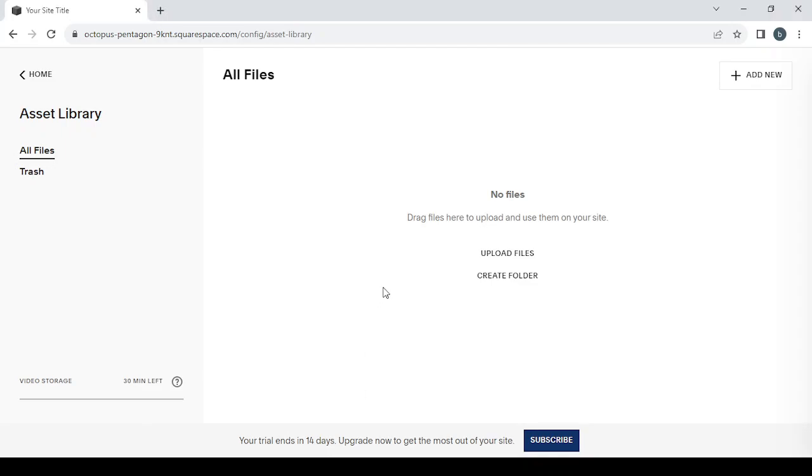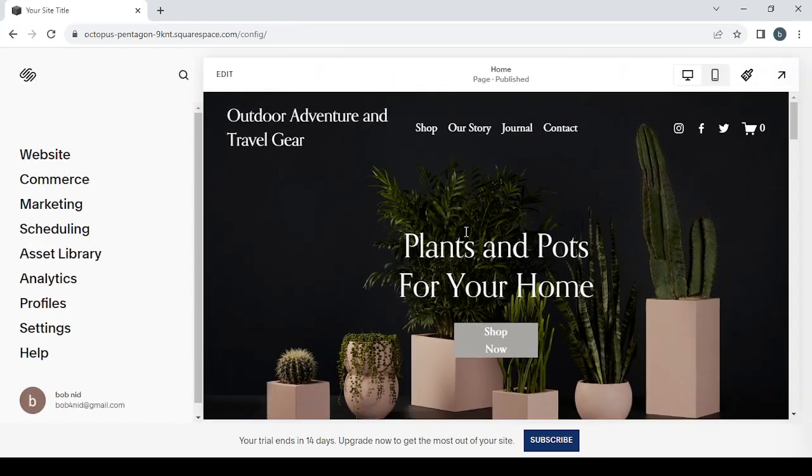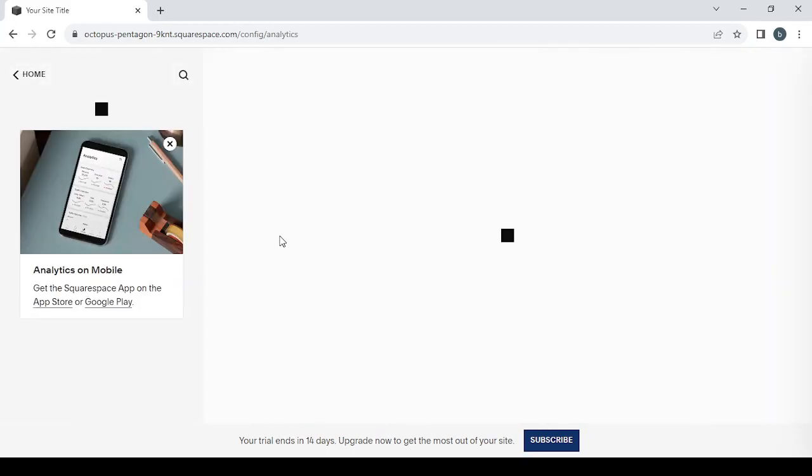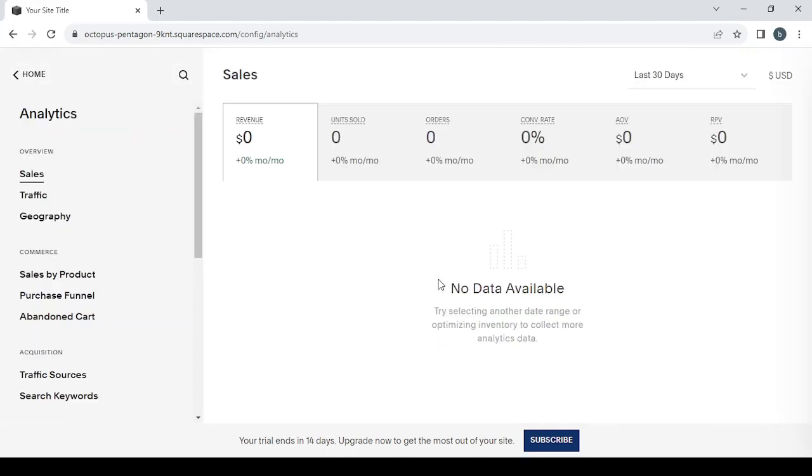Then we have the asset library, and it's where you can save your files and drag them and drop them in here like images or pictures to use them later on while designing your website. Then we have the analytics, and it's where you can see your dashboard and your data from your revenue, units sold, orders, conversion rate, sales, traffic and geography.